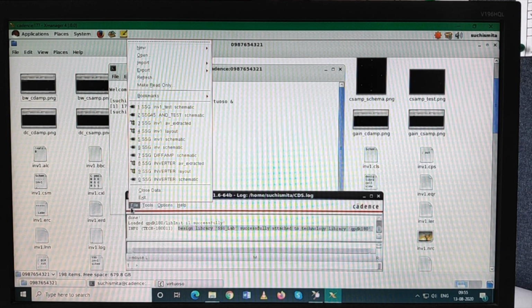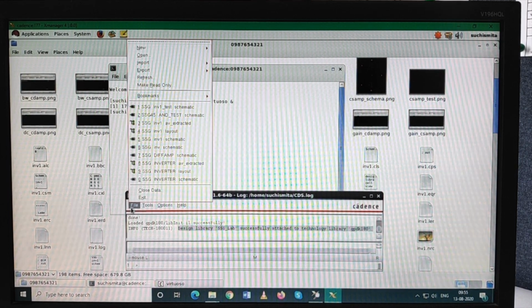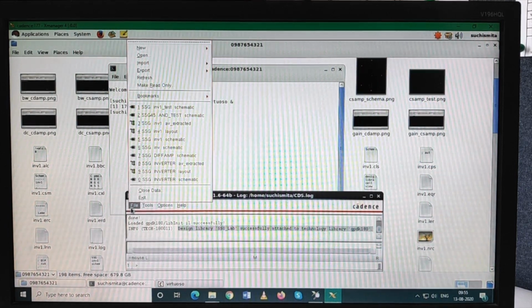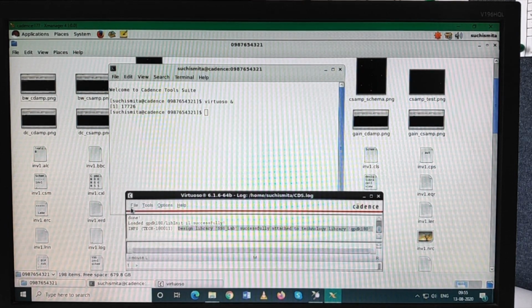You've created that space. You have brought in the racks. Now it is time to fill them with books. That book in our case is nothing but the experiments we are going to do. After attaching the technology file, click on File.